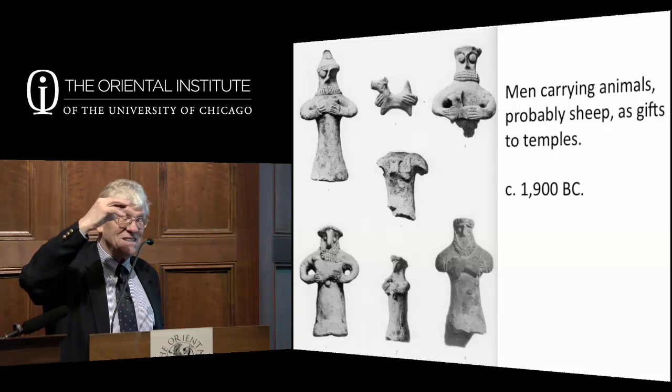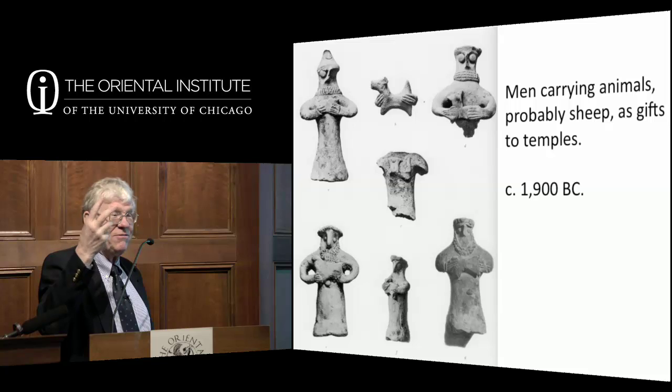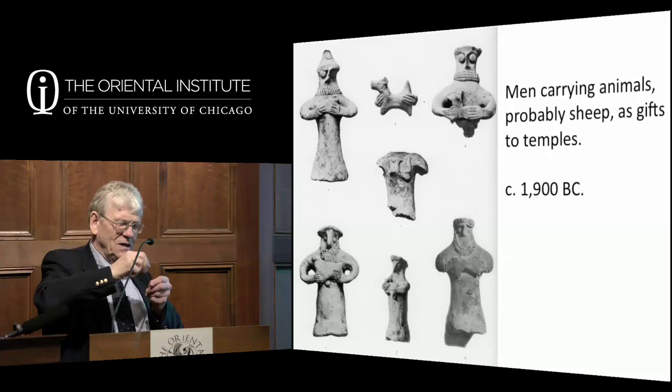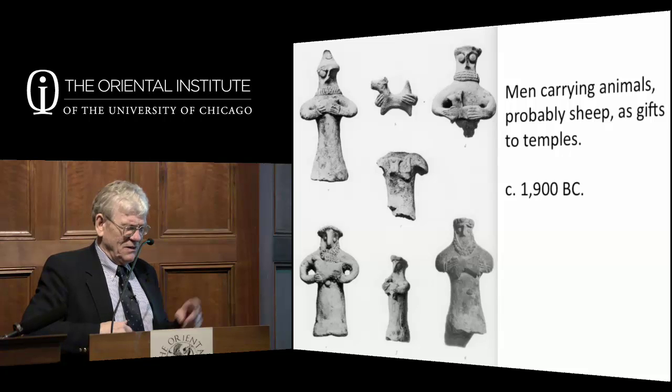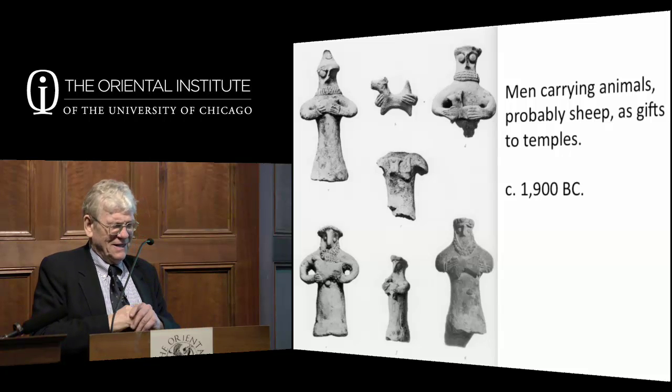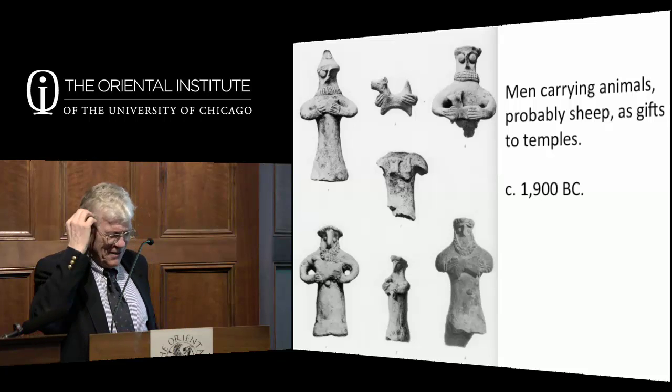We're going to look at the area around it, see if there were shops around it where they were making these things. It's sort of similar to what you would get at Fatima or at Lourdes, where you can buy, or you used to be able to, I don't know if you still can, a purple fish made of plastic with a picture of the Virgin of Lourdes on it, and you unscrew the top, and you could get some of the holy water and take it home with you. I was in the hospital once with an operation, and someone came back from Lourdes and gave me one of those. Anyway, without the holy water, unfortunately.